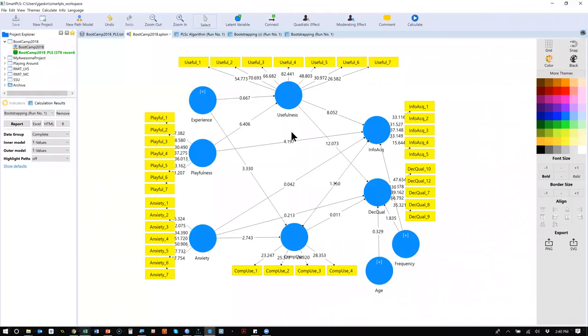That's how you assess a causal model, roughly speaking. We haven't done mediation, moderation, or anything like that yet, or a factor analysis. We can do that. Any questions about that before I move on to factor analysis? Okay, it was pretty easy, right? Way easier to start up than Amos, I think. But maybe it's because you already used Amos. It's like in calculus when they teach you how to do things the hard way first. Anyway, to do a factor analysis, we need to assess the outer model. Right now we're assessing the inner model. For a reflective model like ours, we have the same sort of criteria. Let's go ahead and just run the PLS consistent algorithm. Hopefully it'll work.